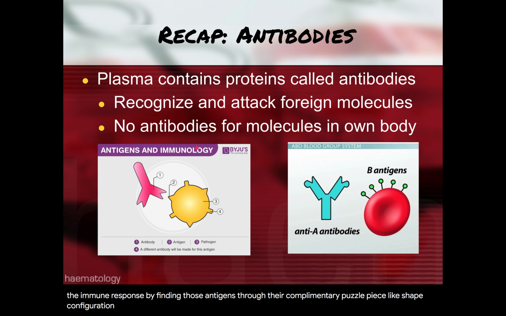Because our bodies are smart and we don't want to attack ourselves, we don't make any antibodies for molecules that are in our own bodies normally, and this is a good thing because we don't want to attack our own blood. We will talk about how this affects who we can get blood from that's not our own, because we don't want to attack that blood either. So stay tuned for that.